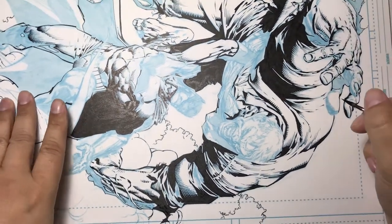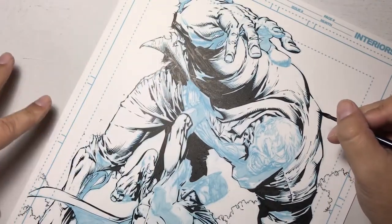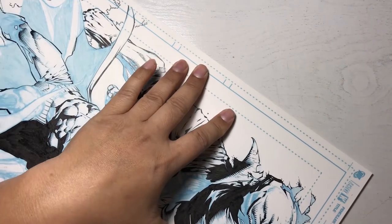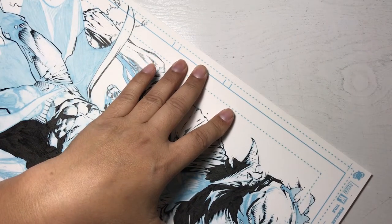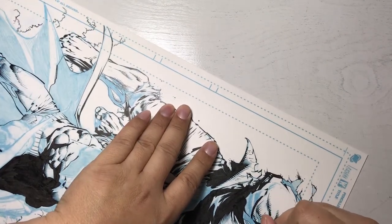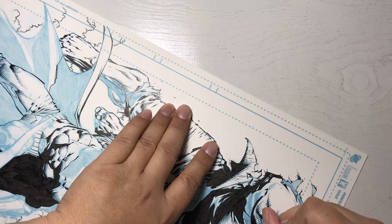And you can go around the image and ink everything that needs to be inked with the nib, and then move on to a brush. I generally work with that theory or that idea, but then sometimes the nib wears out. When the nib wears out, instead of putting a new nib tip into the holder and continuing on with the nib, I will switch to a brush and start doing some brush work. And that really just depends on how much brush is required on the image.